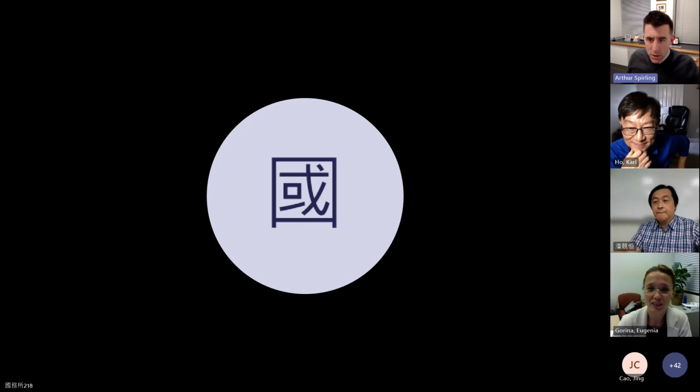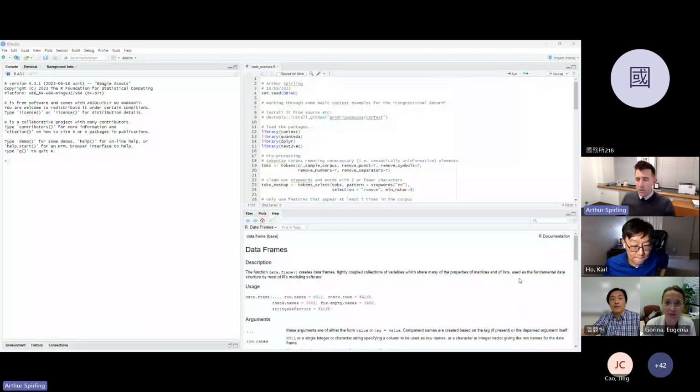I'll try and do a share. Okay, yeah, so hopefully you can see my screen. This is what the code looks like. This is just practice code that you would get from the ConText software site. So I'll just talk through what's going on here. Just for what it's worth, I'm using R 4.3.1. So we'll just set the seed here, and there we go.